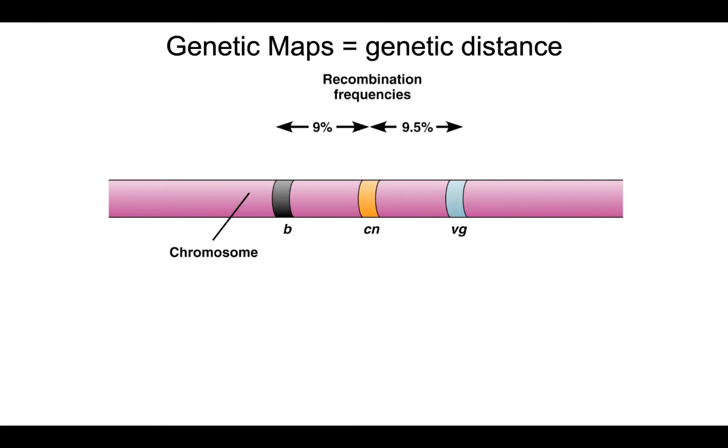And when you do this, when you compare two genes that all map on the same chromosome, you can start to make genetic maps. So you know, for example, that these two, BN and CN, are about 9% from each other, and that when you put CN and VG, Cinnabar and VG, you do those crosses, they're about 9.5% from each other, and then VG and B, about 18 or so percent apart from each other. That's how you can start to map genes on a chromosome, by simply doing crosses and counting the number of recombinant offspring that you see.